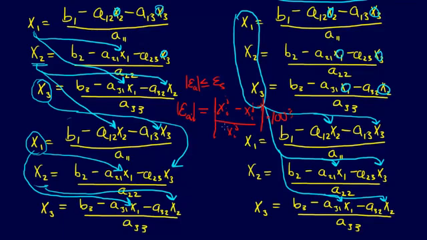Same notion as before. We are using the old minus the new, or the new minus the old, it doesn't matter, because it's the absolute value. Old minus the new, or new minus the old, over the new. Okay, so that's how we get our percent error, and that's how we determine when to stop, when we've met the stopping criteria for all i.